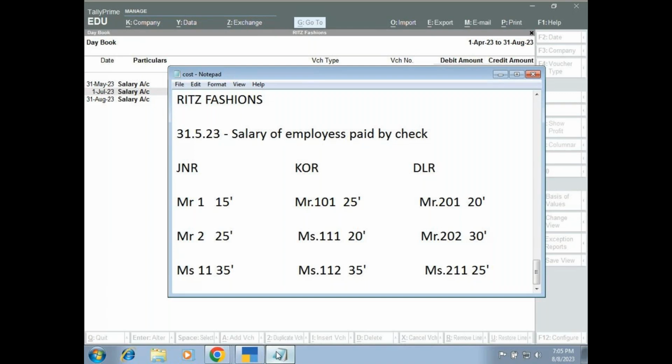The manager asked the accountant, rather asked you, what is the salary drawn by Miss Triple One between May and December? Or what is the salary bill of Damlur branch between two particular months, between June to December, whatever.